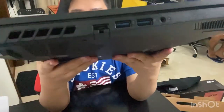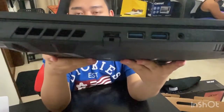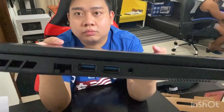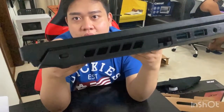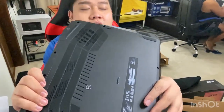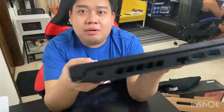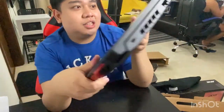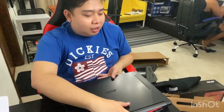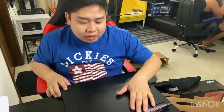So this headset, yan na. Kita mo yan dyan. Tapos yung Ethernet port, andyan. Tapos yung lock, ano nga yung tawag dito sa lock na to? Basta may tap. Kensington lock. Meron din siyang Kensington lock. Is it a brand or is it the term talaga na ginagamit?